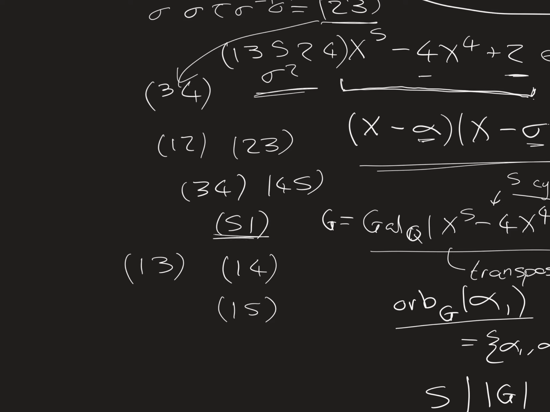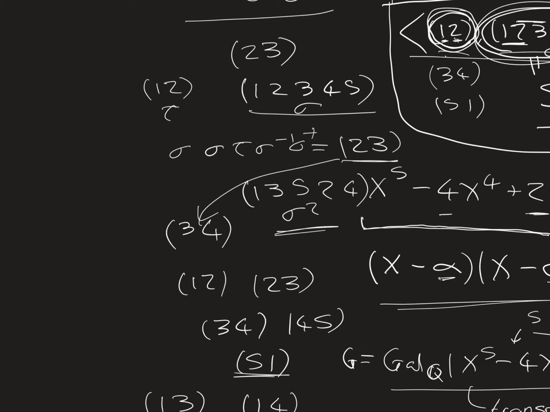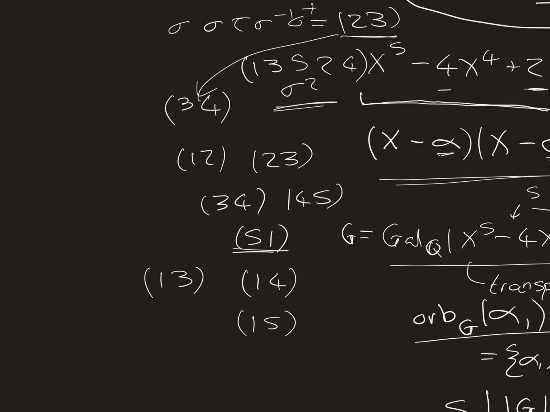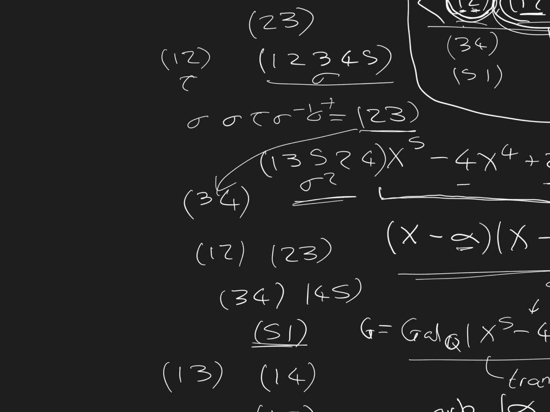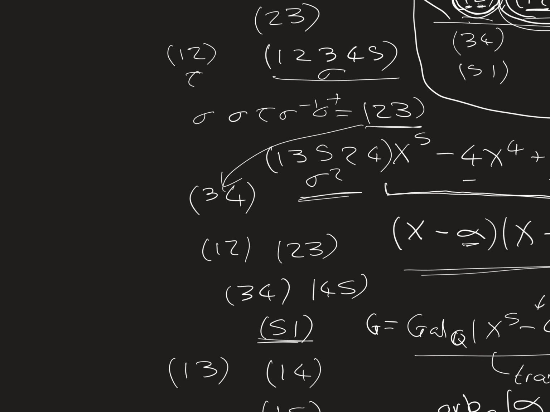And basically formalizing this argument, thinking it all through very, very carefully. I have done it once in my life, thought this through incredibly carefully to make sure that it actually does work and that I can argue, and I do understand how with any old 5 cycle you can get every single possible transposition from it. And then I haven't been bothered to ever think about it again in my life. But this is how you would do it.